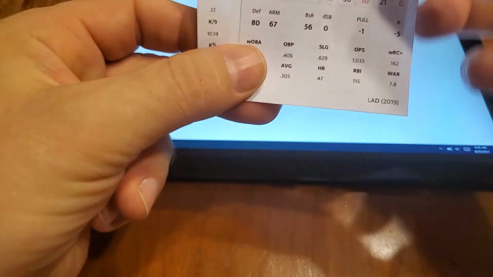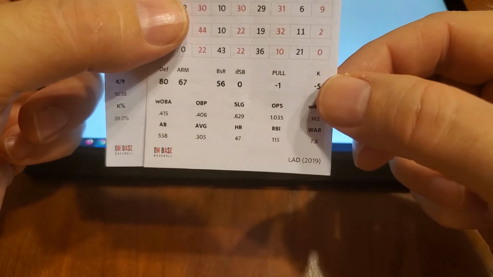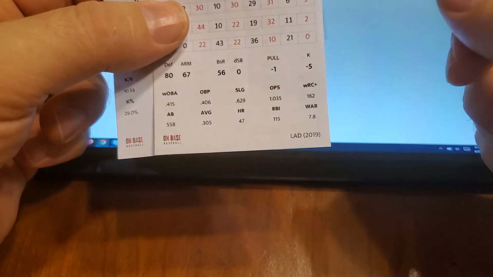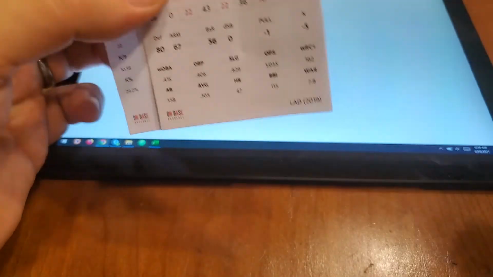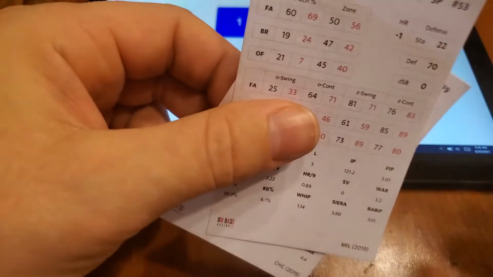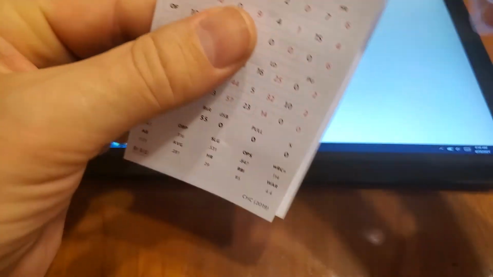You can see Cody Bellinger here, next batter up. He's a -5, so that means his strikeout percentage, which we don't have down here, was somewhere between 15 and 20%. Anything over 20% is a 0. So that's where Javi Baez is.